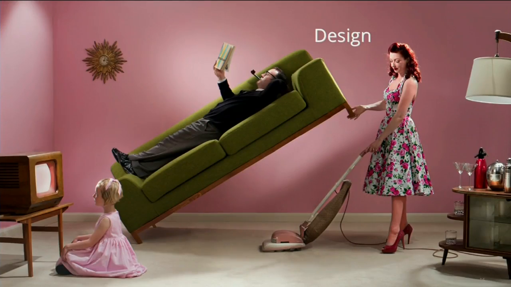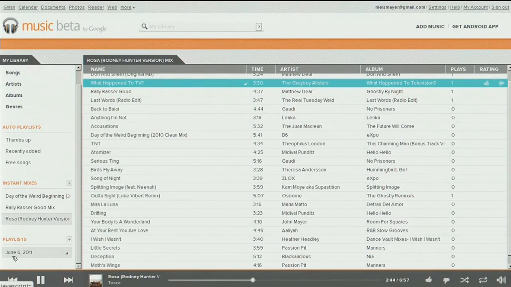All right. A couple areas of design. A couple design tips. So this is the Google Music beta app from a while ago on the web. So what would be wrong with just putting this on the TV? Anybody spot any problems with this app? A lot of text.